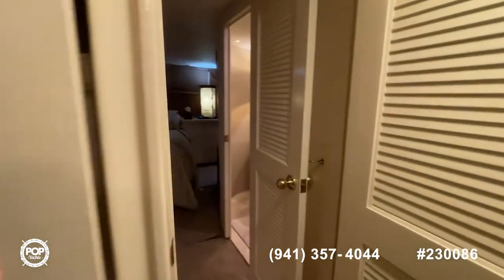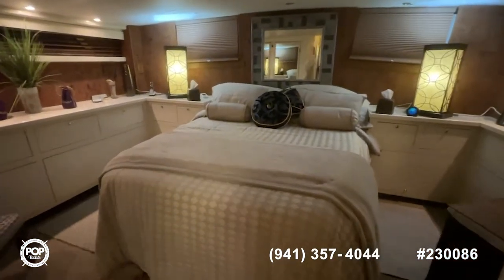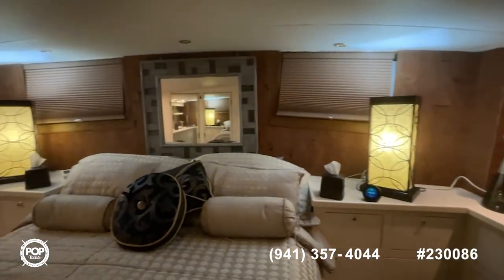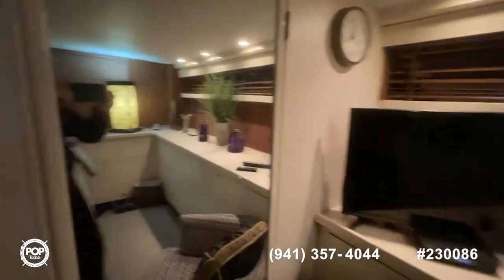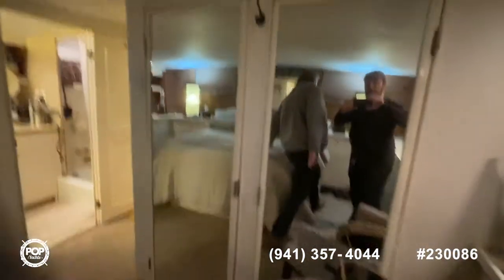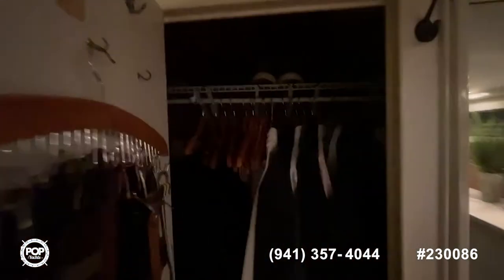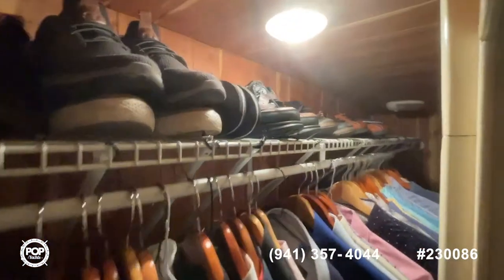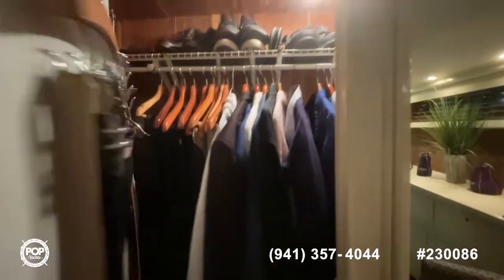Next we're going to go to the captain's quarters. This is a queen size platform bed. We have new cork that's been added, which adds to the soundproofing and insulation, and is a nice addition aesthetically. There's a flat screen TV — all stays. The closets go all the way from the left side to the right — all cedar lined with tons of room. You could actually double-pull it if you wanted to, but I don't really need that much.